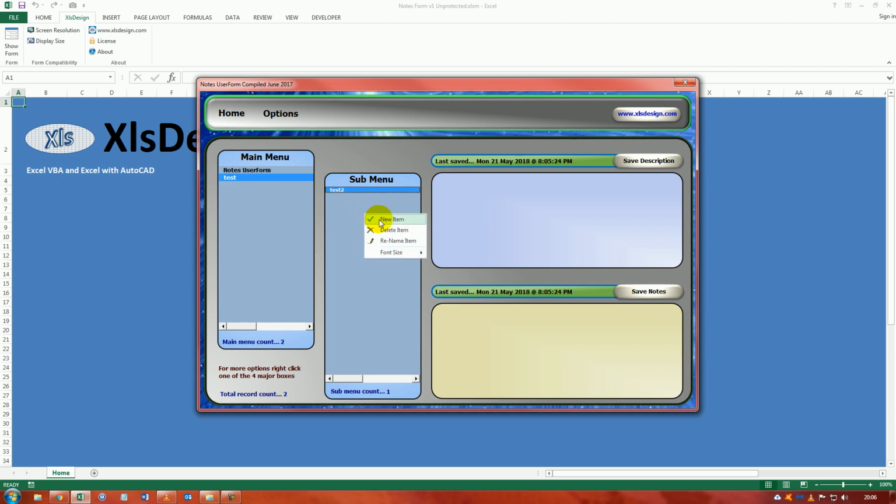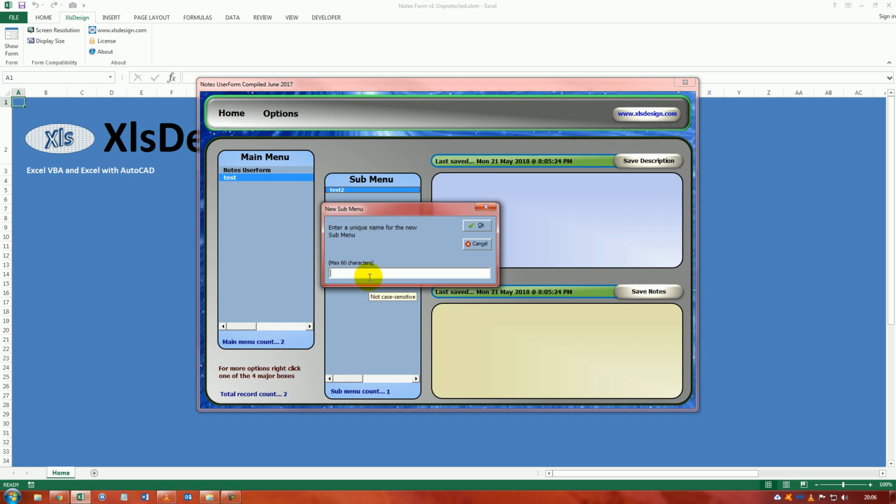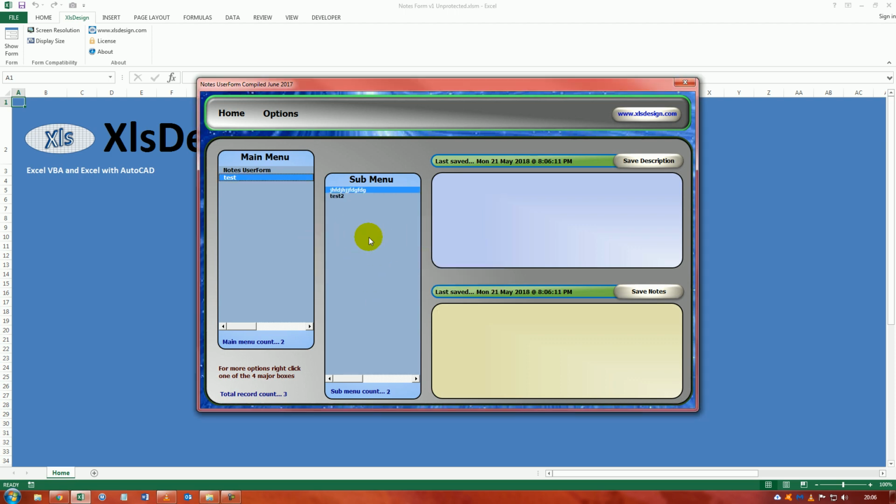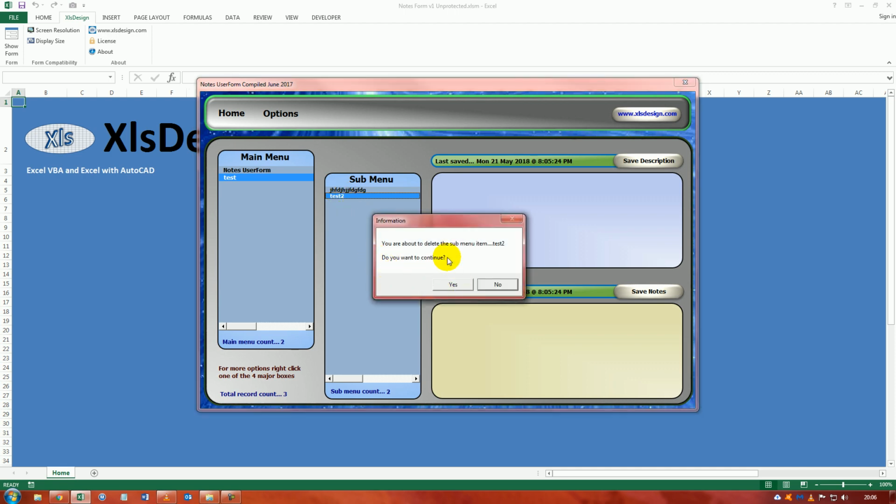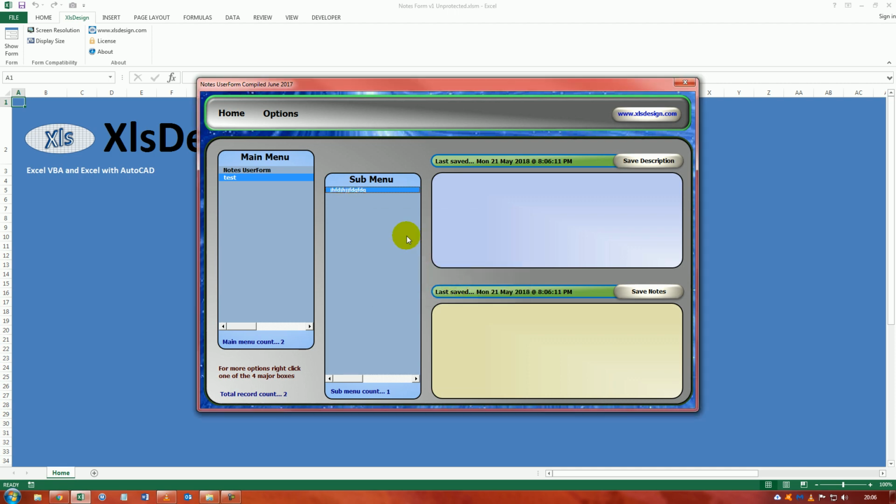And as we can see, we can create more items, and this test 2, now that we've got 2 items in the sub menu, if need be, we could delete that. It just gives us a message box prompt, and I've just deleted that.